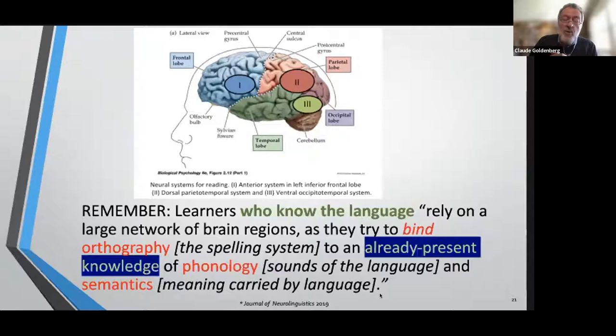So from the standpoint of an English speaker, all they have to learn, and I say all in quotation marks, all they have to learn is the orthography and then map that onto the sounds and to the meaning. But for an English learner, they not only have to learn the orthography, they've got to familiarize themselves with the phonology, the sound of the language, and the semantics, how that language makes meaning, preeminently among the vocabulary, but not just the vocabulary, there's also syntax involved and discourse features, all the ways that languages make and construct and communicate meaning. For the learner of the language, that's new information for them to varying degrees.